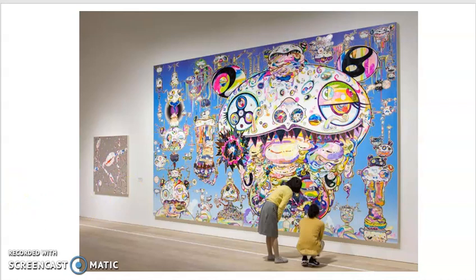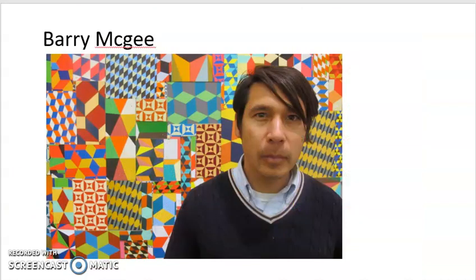Remember, these are called doodles. Barry McGee. Now, Barry McGee is very mathematical in his. You can see from the patchwork quilts in the background and geometric shapes, some of which over here, the white, blue, and orange look three-dimensional. This cube in here looks like it's three-dimensional. Is the green on top? Or is the green on bottom?